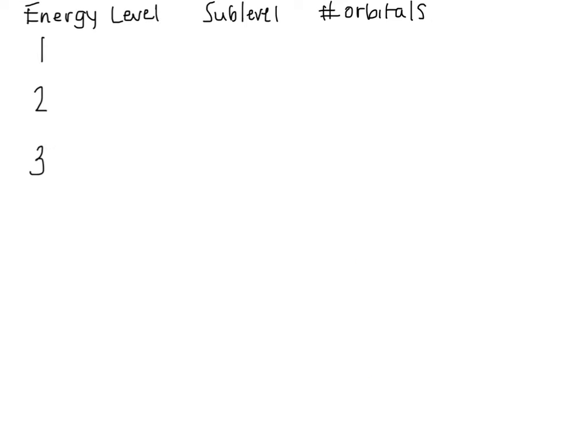Let's look at the first three energy levels in detail once again. In energy level 1, we know that there is only one s sublevel. And in one s sublevel, there is only one orbital. We're going to draw a single line for that one orbital in orbital notation. In the second energy level, we have S and P sublevels. So once again, the S sublevel can only have one orbital. We're going to draw a single line. But for the P sublevel, there are actually three orbitals.